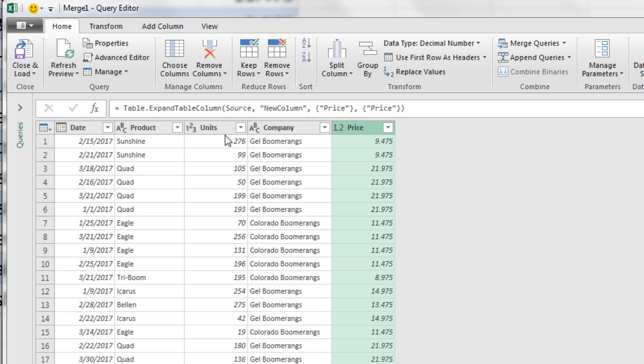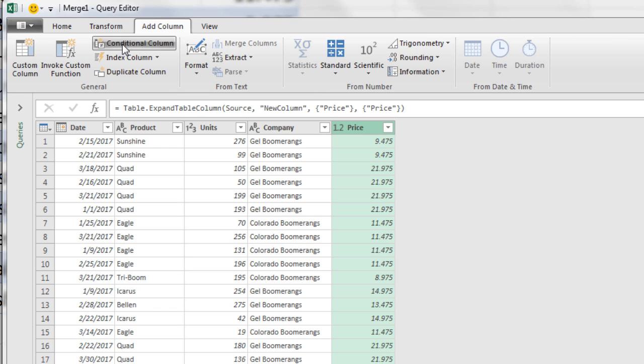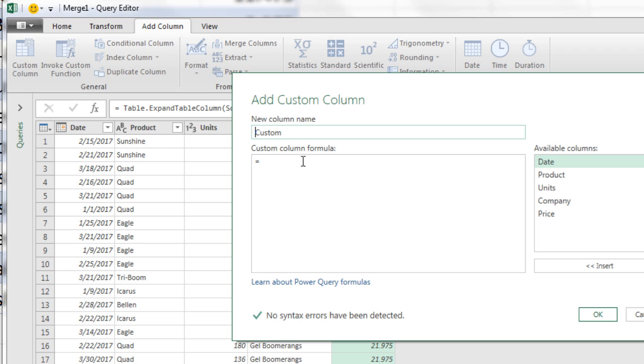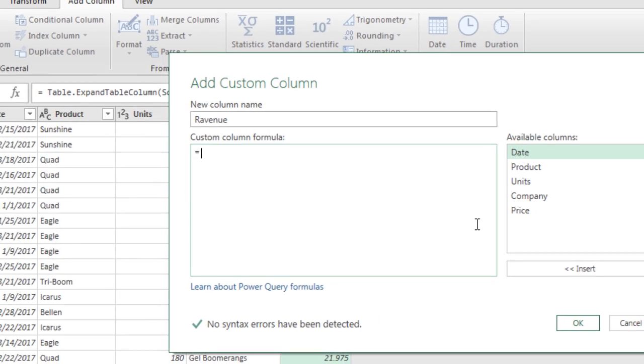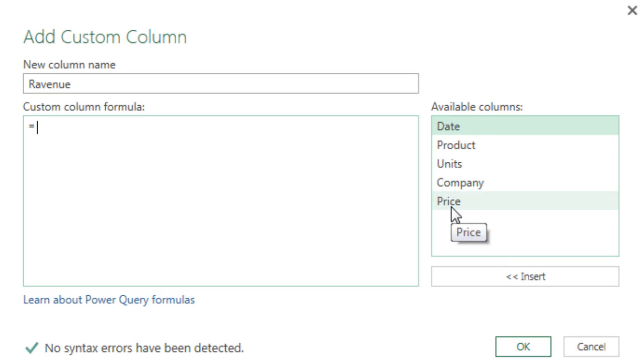Now we're going to take units and price and multiply them to get revenue. We can do that with add column, custom column. This is our helper column. I'm going to highlight this and call it revenue tab. This is where we create our formula. Here are our fields. I can double-click price times units, but I actually want to round. If we were in Excel, we would use round, but that does not work over here. We have to use Number.Round. Now, we have to make sure it's spelled right and we have the right case.